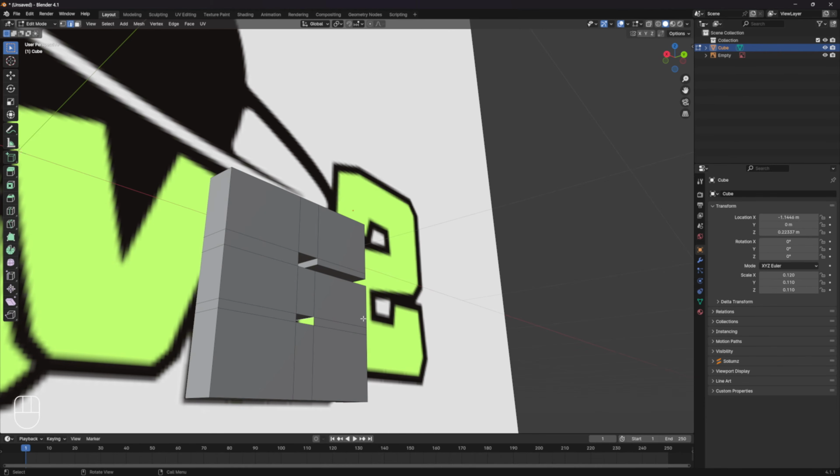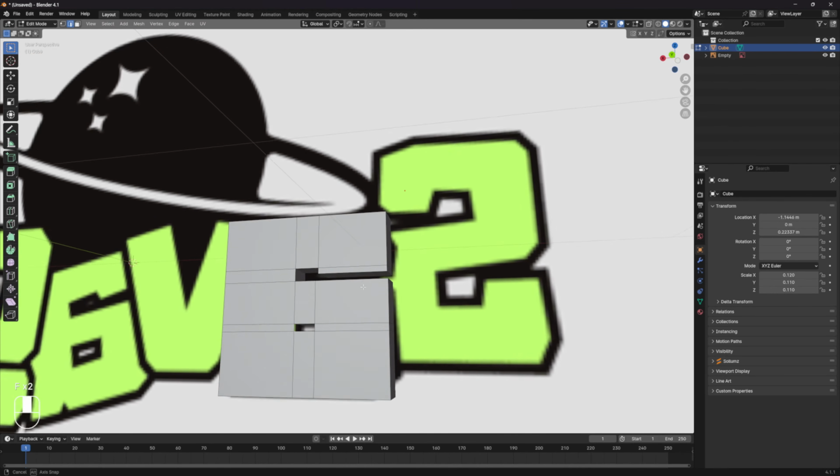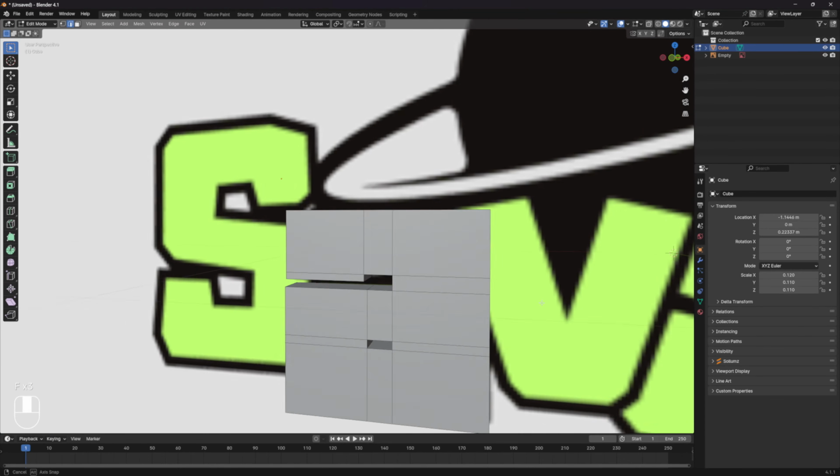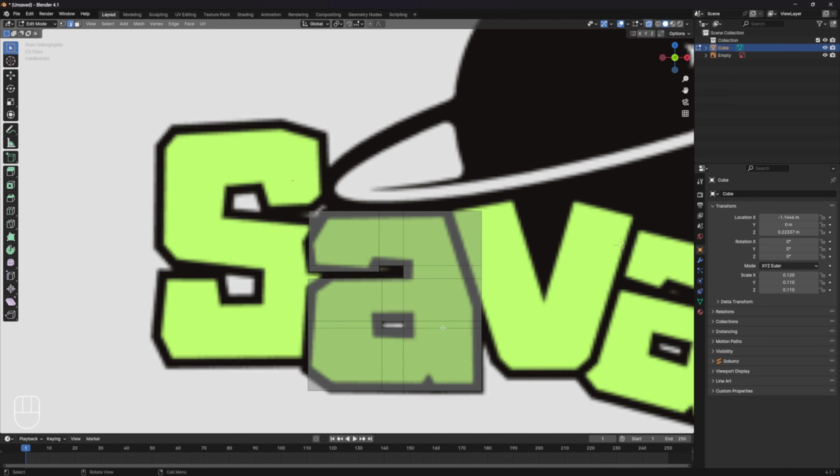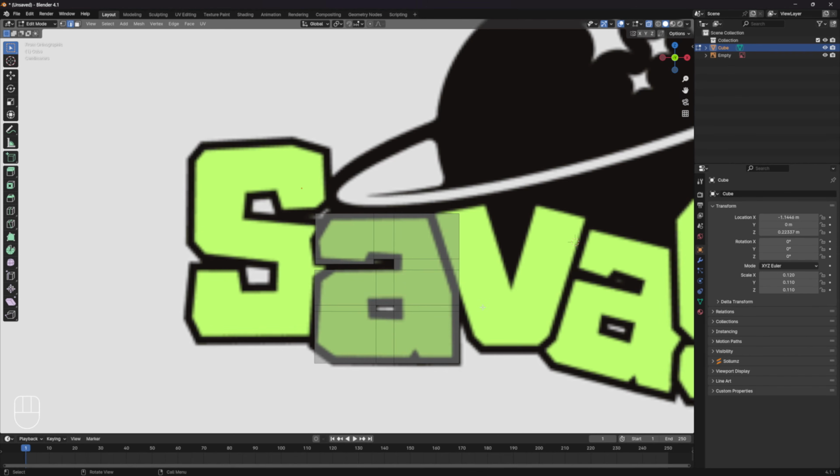Actually just grab this edge and press F, F, and F, and it fills it in. All right, now go back into X-ray mode. All right, now let's begin. Go into vertex select to shape our corners by beveling.